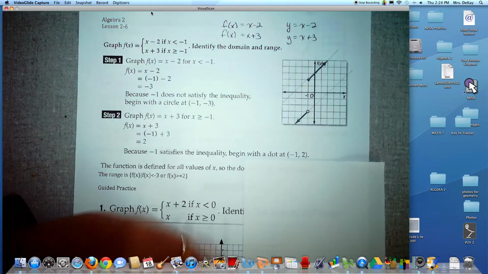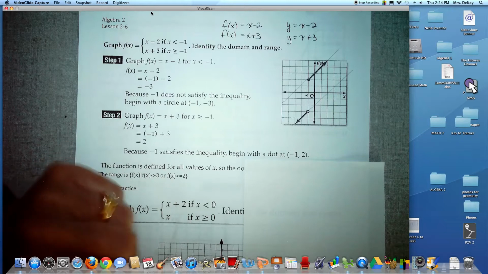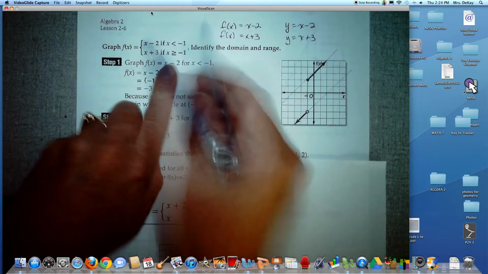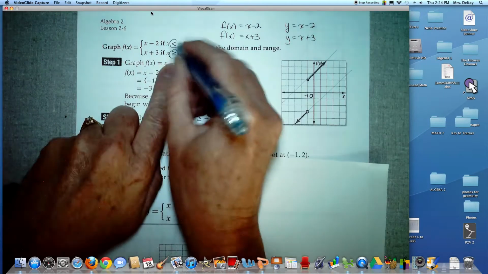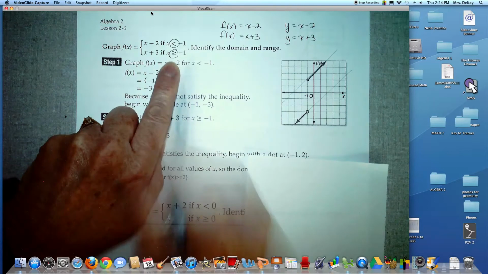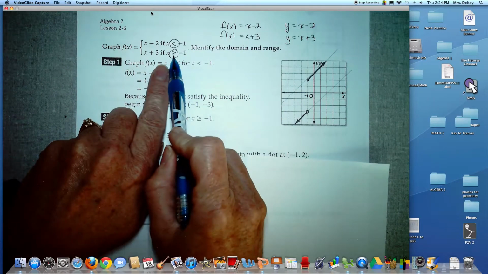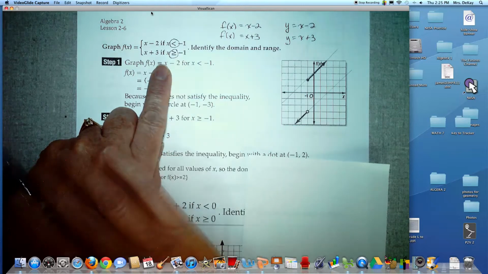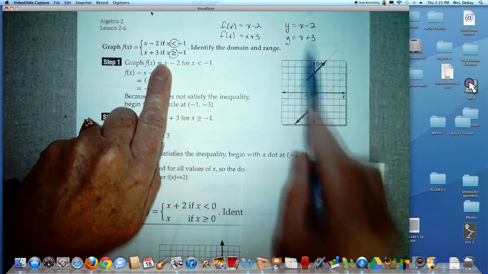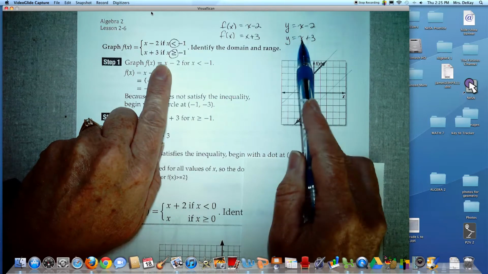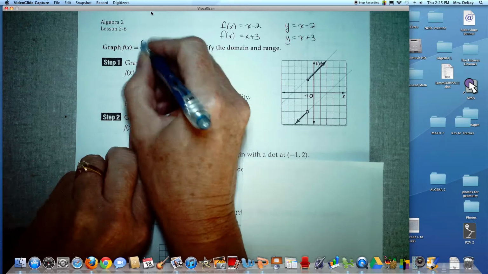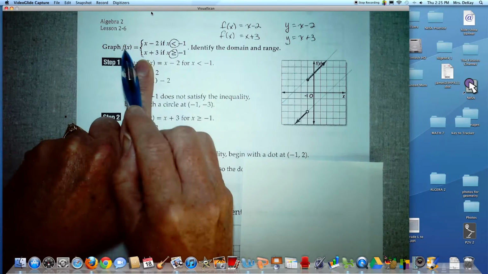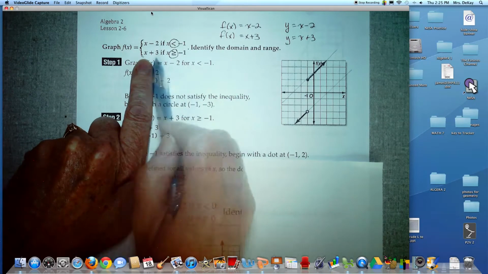You understand what I just told you? Somewhat. Okay. Why is one of them colored in? That's a good question. The reason one's colored in and one's not involves these signs right here. If it has an equal sign under it, it'll be colored in. And if it doesn't, it'll be open. The way to say that two things are happening at once is to put it in a notation like this. A piecewise function. You have one function, but different things are happening at different times.